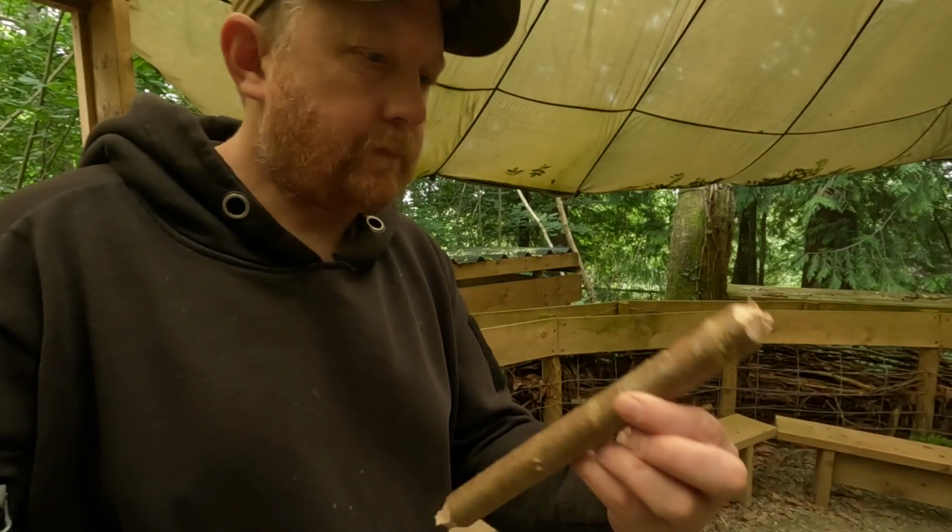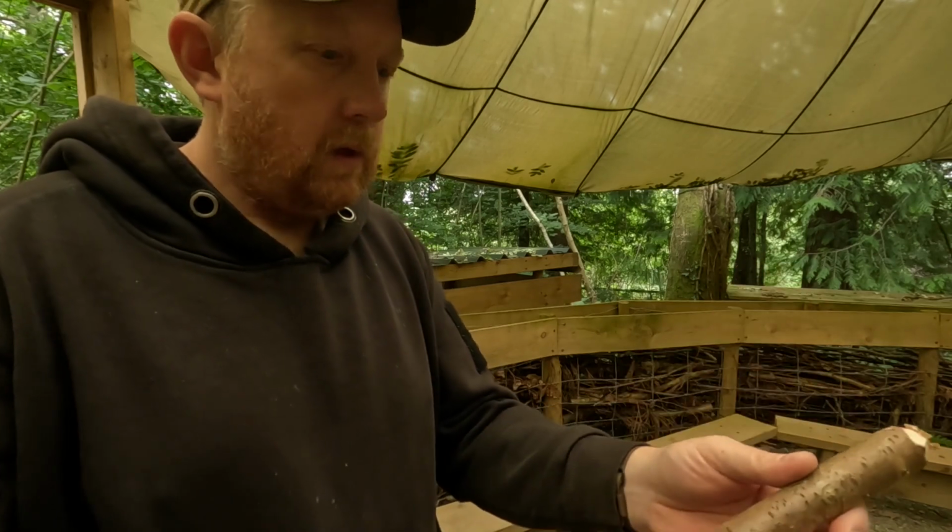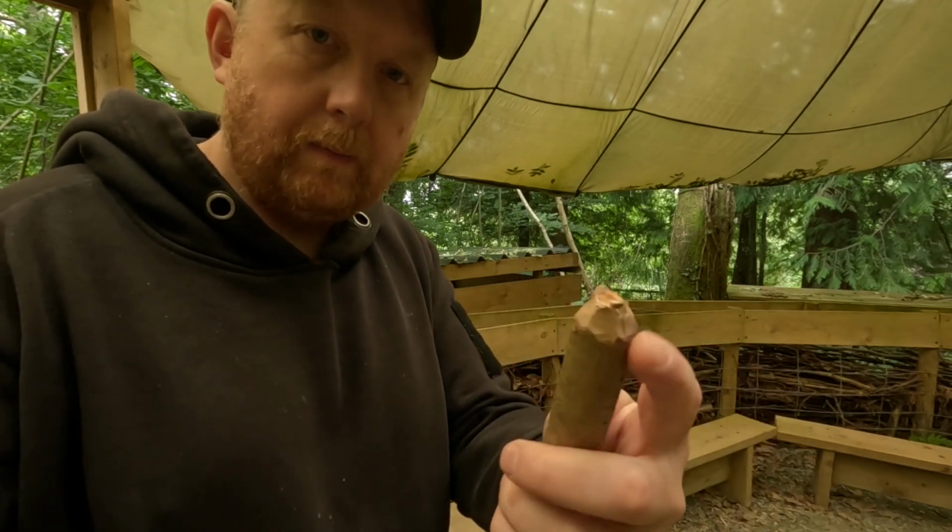So now I've got my drill. It's slightly tapered, so it's thinner this end, thicker that end. So what I'm going to do is just round this thinner end off.